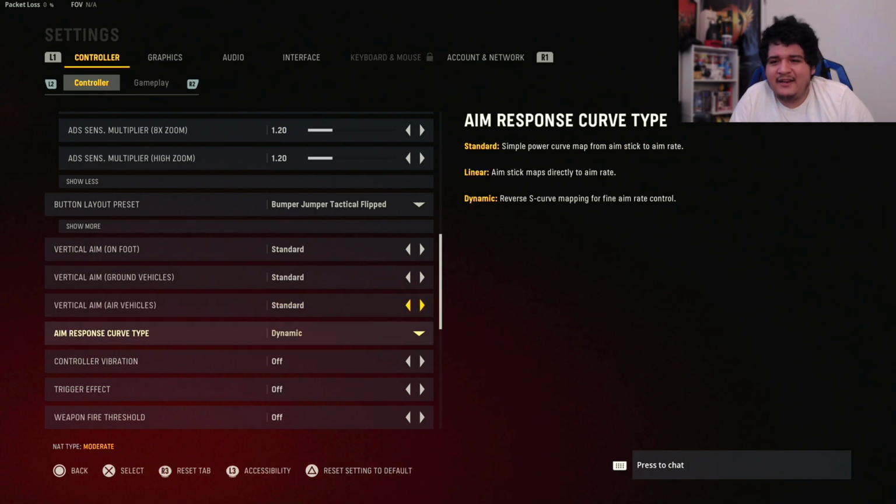Everything else is kind of default until Aim Response Curve Type. Aim Response Curve Type, just keep it at Dynamic. A lot of pro players use it because Dynamic is the cleanest one and kind of gives you the stickiest aim out of all the Aim Response Curve types, so use Dynamic.